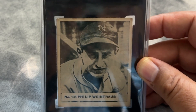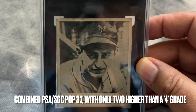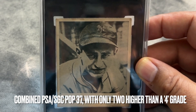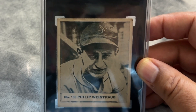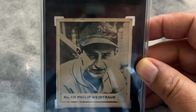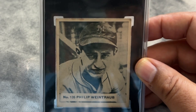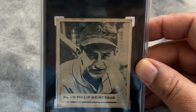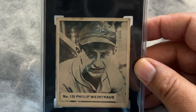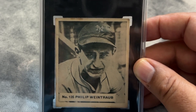For years, this is one of my cards. I've been going show to show, and at every booth I say, 'Do you have any 1936 Worldwide Gum?' And everyone says no — they had a few, they're all gone, or they have a couple of other players. Finding anything in this set is almost impossible. So on the first night as I was leaving, I was going through my regular routine of going dealer to dealer and asking, 'Do you have any 1936 Worldwide Gum?' No, no, no, no, no.